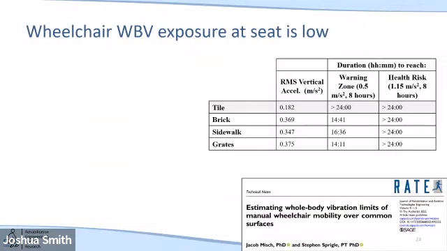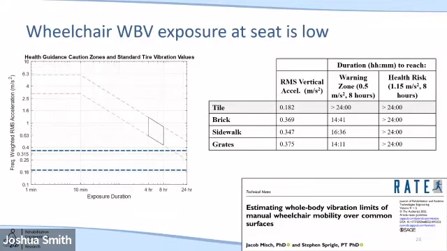But what did we find? So with this repeatable propulsion system, driving over these different surfaces, picking up the vibrations that the chair itself was transmitting up until the top surface of the cushion, we found that generally speaking, we're down here in these regions on this plot that I showed you earlier. Going over tile, we had vibration exposure of about 0.18 meters per second squared, right?